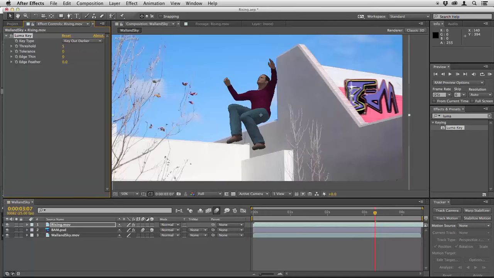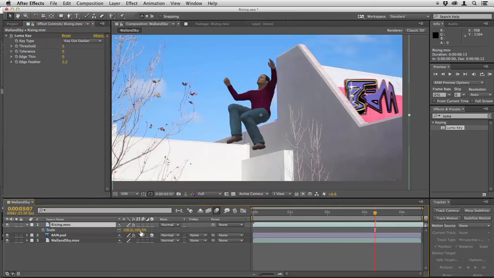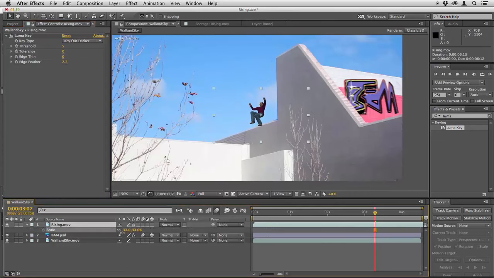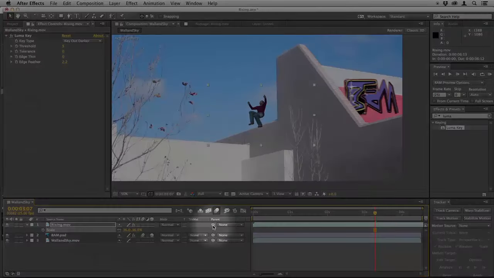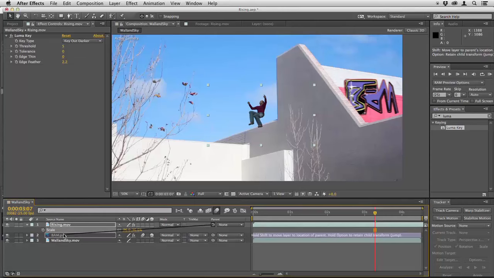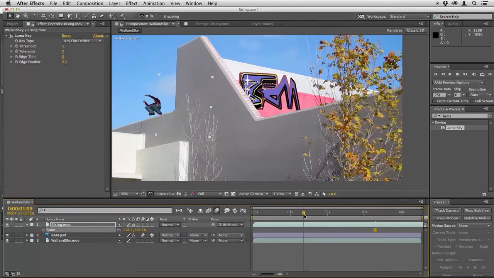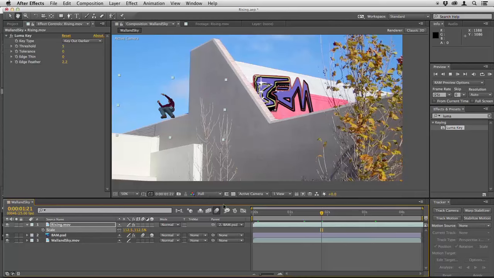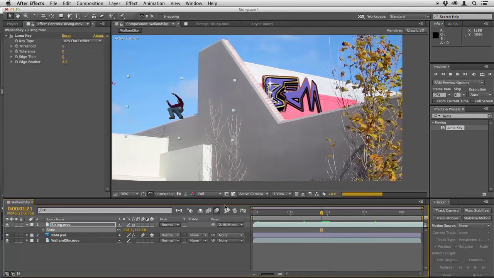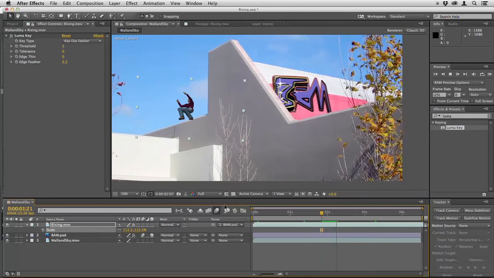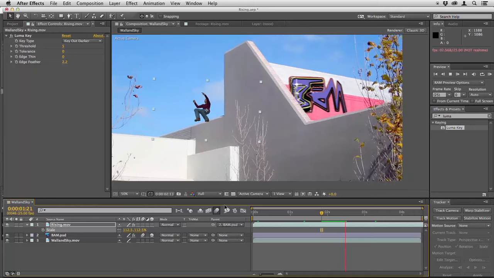Just turn the threshold up to 5, feather the edges a little, and that looks fine. I'll scale it down, hit S, drag the scale down, that's about right. I sort of want him to emerge here. Click the parent lasso and attach it to the BAM PSD. Now if I go back, you can see that he's already tracked into place now. We don't need to do anything else and he's going to be in the right position.